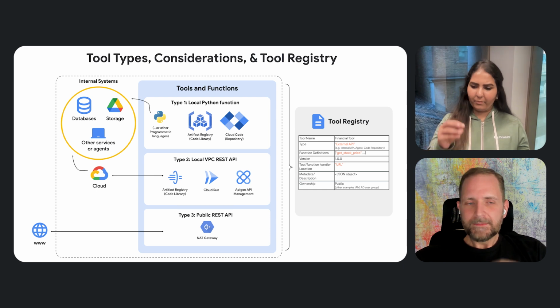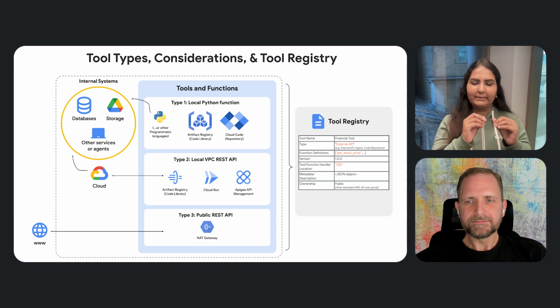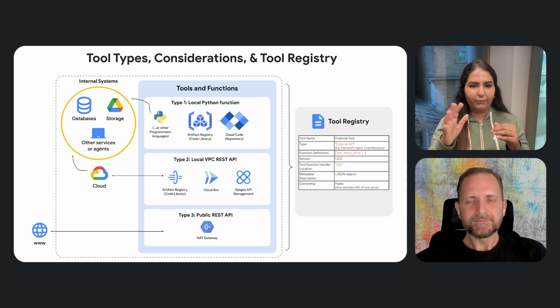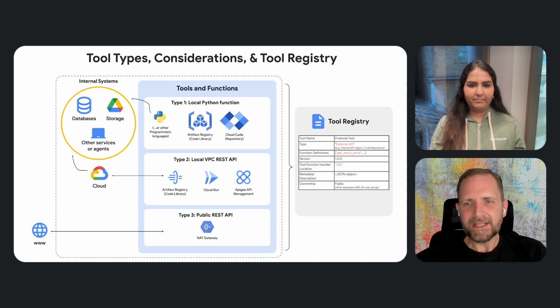So here, with the help of a tool registry, are you saying we're defining an interface on how we communicate with the tools? Instead of saying, I'm going to write three different Python functions, which are going to call three different APIs, and I'm going to have a separate authentication for each of them, a separate way to call each of them, we're going to put all of these three tools into something called a tool registry, and we're going to define our terms of communication with the tool registry. Is that right? Yes, exactly. And then the tool registry is responsible for handling all the authentication and authorization aspects. So you don't need to think about this. You have a central place to configure all this for your users.